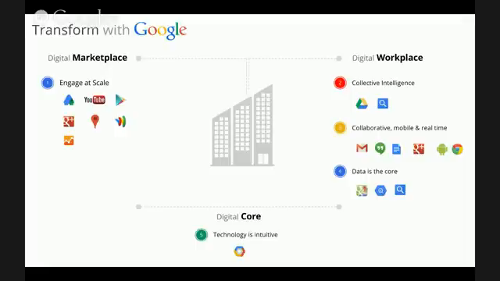And then, of course, as we become more mature in our treatment of the data that our organization captures and aggregates and analyzes, we have some opportunities for things like cloud platform and the geo stuff, as well as some of the search stuff. And then finally at the bottom, obviously, everything that Google is doing, I think, attempts to be as intuitive as it can be in the technology space. And we have, I think, a powerful proving ground in the consumer technology space, which is typically where most of these products and services get their start before coming into the enterprise context. So Google really does, I think, offer a fantastic platform for many different types of digital transformation and increasing your organization's digital maturity highlighted here.